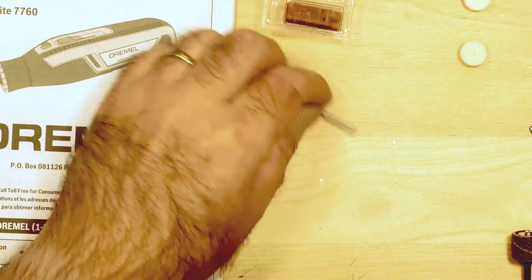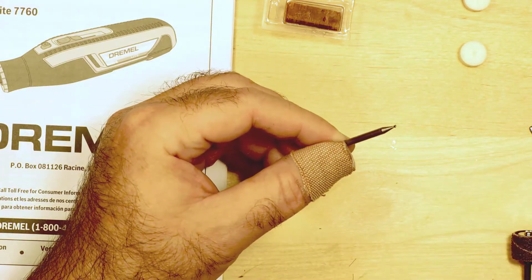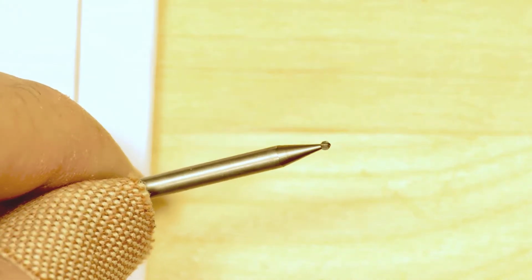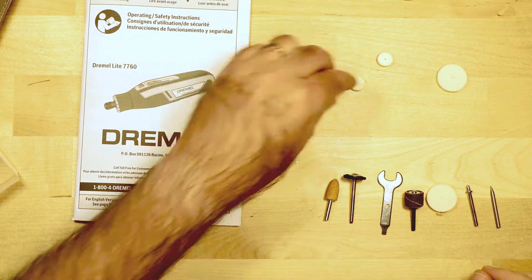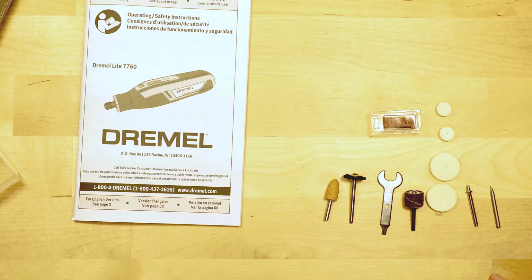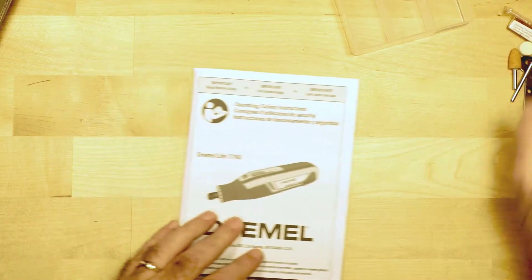These over to the side. This is a little baby, tiny, itty bitty grinding wheel. This would be good to get rid of some of those rivets and things like that in my trucks that I want to restore. We got our tool, we got our brush, we have our grinding stones, and we have our polishing wheels. And it comes with polish as well. All comes in this great little case. So let's take a look at the manual, shall we?